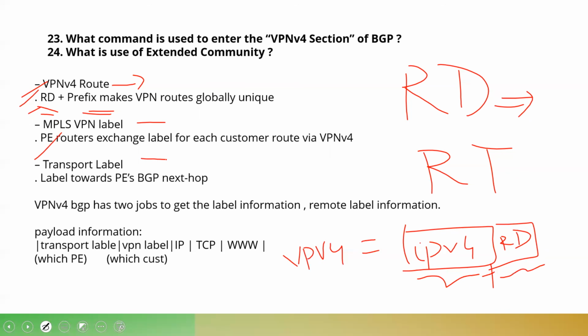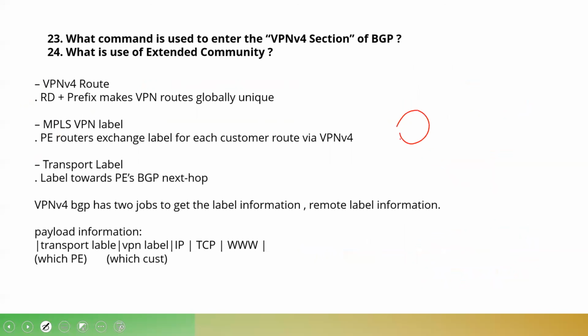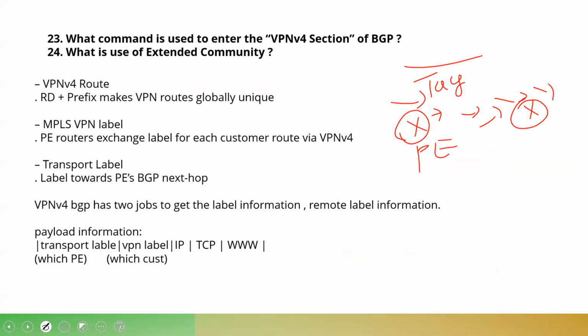Actually, there are two different types of label, and you should understand at this point of time. Let me clean the stuff here. So we know that whenever you are sending the routes, you are putting some sort of tag or label, and we know that the PE devices, they are imposing the tags and sending to the next hop, next hop, next hop. Correct. Now, important thing here is this, that when we have two tags, that means when you are talking about VPN v4, I should write VPN v4. You can understand this is VPN version 4. So when we are talking about VPN v4 and MPLS together, how these tags are looking.